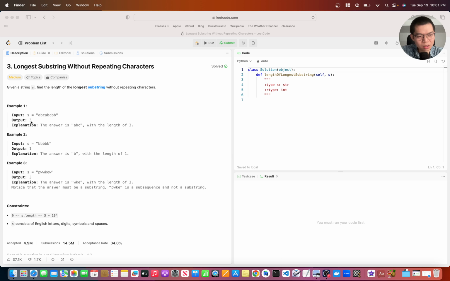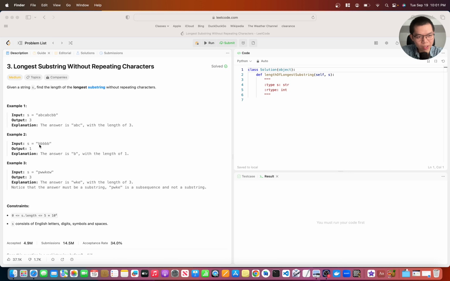The answer to this example is 3 because you have A, B, C, and then the fourth character here is an A, so that's a substring with repeating characters, and so same with BCA, and then B again, and as you can see, that's also a substring with repeating characters. So if you calculate all the substrings without repeating characters, the answer is 3.